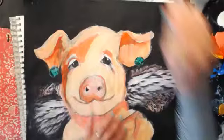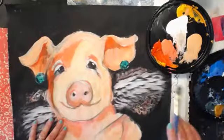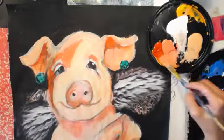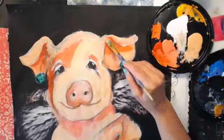I want to do a little bit more blending. I got my colors over here. Some people like to see the colors and the blending, so I'll try to keep that on camera there. And it's just craft paint. That's all it is. Just craft paint. And I just kind of play with blending them and whatever. So anyway, if anybody has any questions, just holla.